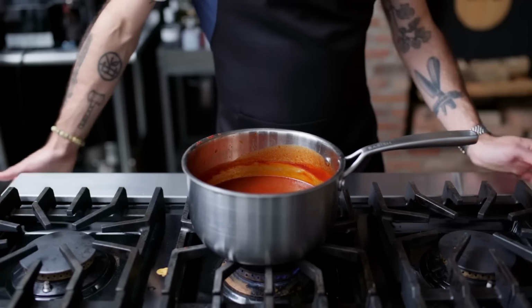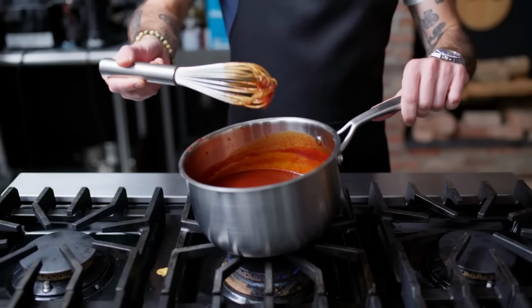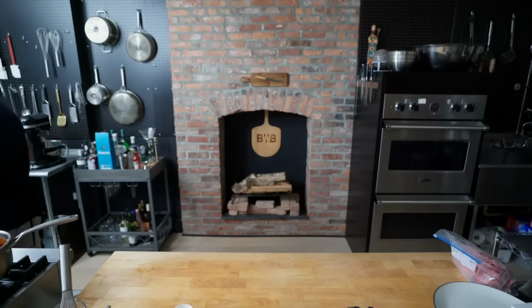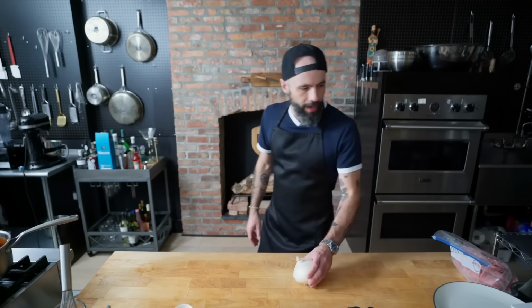So, I let this simmer for like 30 minutes, and it has thickened of its own accord. I see no need to artificially thicken it, so I'm not going to. So I'm going to take this off the heat, and there are thinly sliced white onions, so I'm just going to slice some onions in anticipation of that reality.